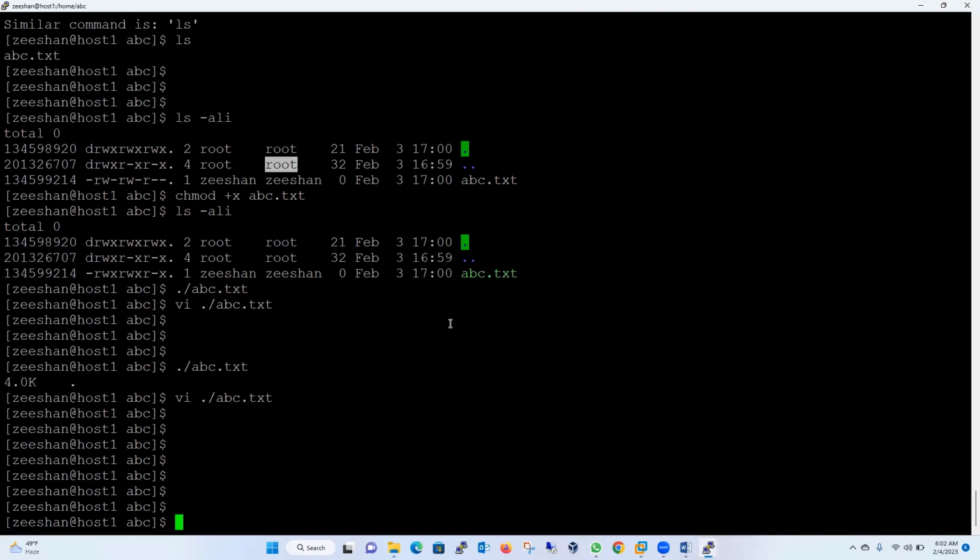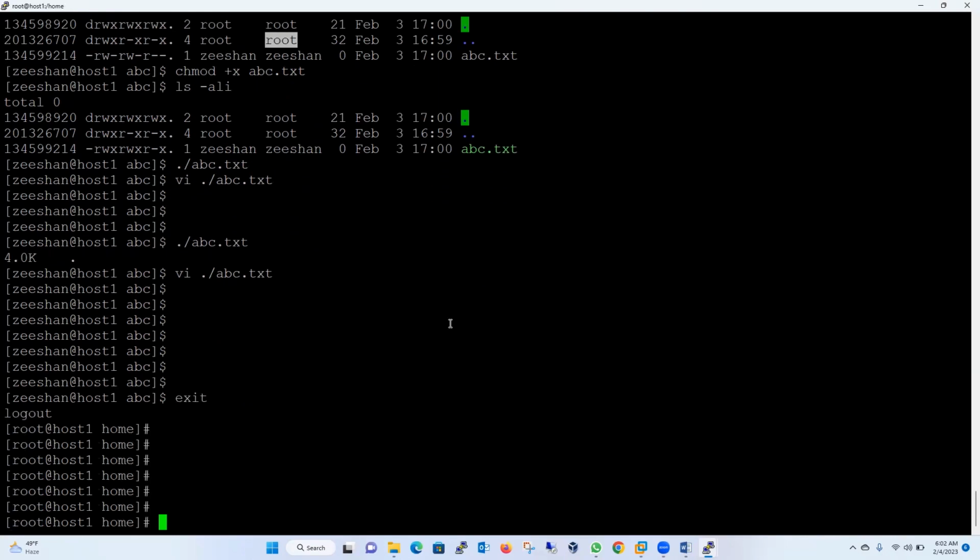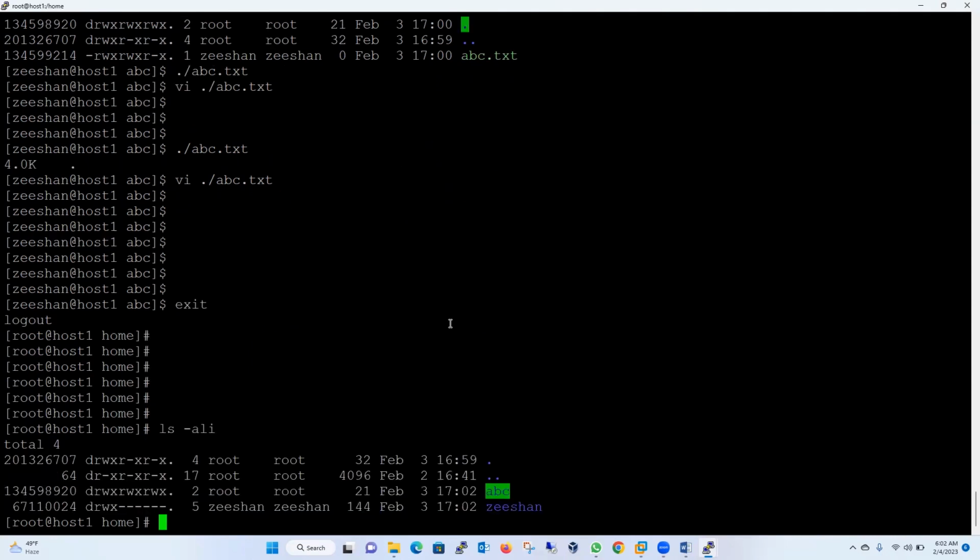And if I want to change it, ls -ali. Okay, the group is root. This has Zishan as user, Zishan as group. So what I can do is chown, change owner from Zishan to, let's say, root, and then the directory name.